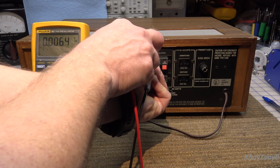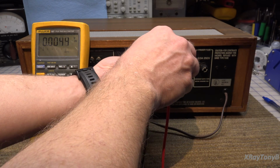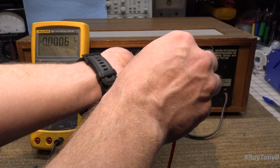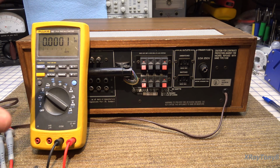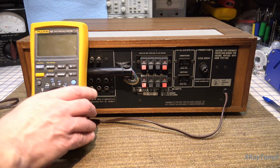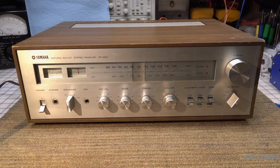Okay, so there's just 65 millivolts of offset on the right channel, and on the left channel 45 millivolts. So that's a good thing, because there's almost never zero offset, there's always a few millivolts. So the fact that there's a few millivolts means that the transistors are at least somewhat biased, and there are no shorts that we can see, at least in the output section. So at least it tells us it's safe to connect some speakers and test everything out and see if we can get any sound. So let me connect some speakers and I'll be right back. Okay, speakers are connected.